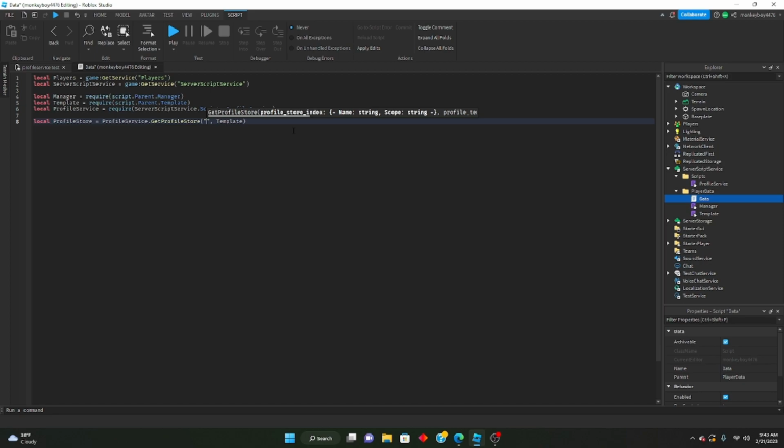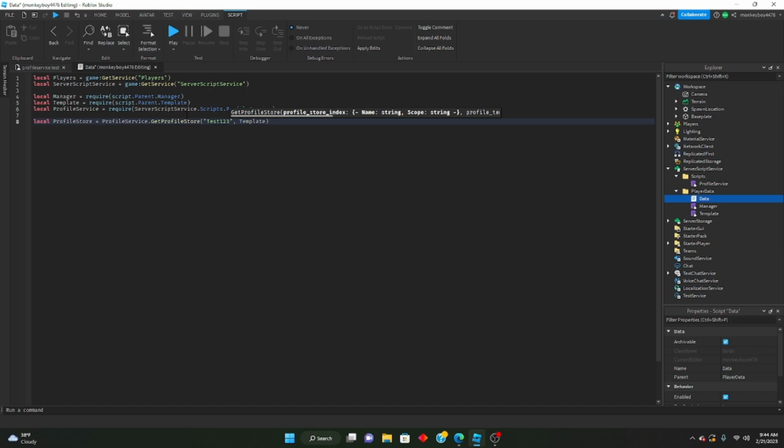Let's say you set this to test 1, 2, 3. You want to make sure that this key is consistent when you're updating the game and publishing it, because if this is even test 1, 2, 3, 4, then that data will get reset because it's a new data store. Obviously you can access it again if you just change it back to test 1, 2, 3, but make sure that when you're publishing the game for updates, you keep this consistent, because if you don't, then it'll basically start up a fresh new data store, which we don't want.